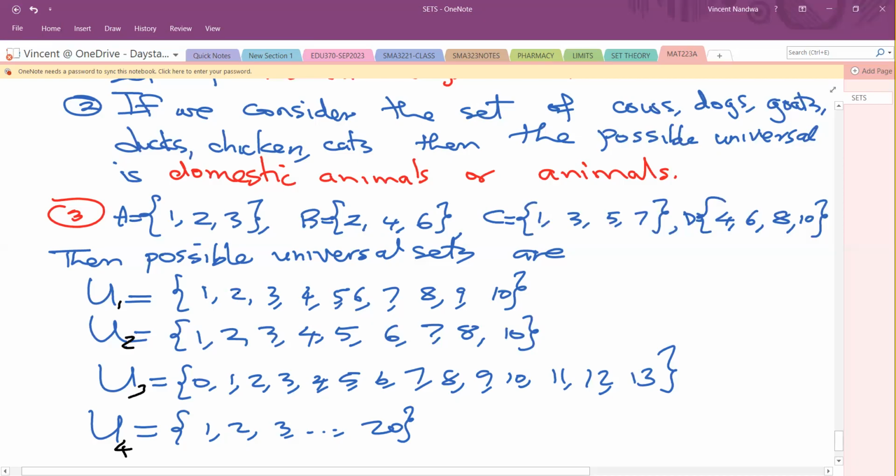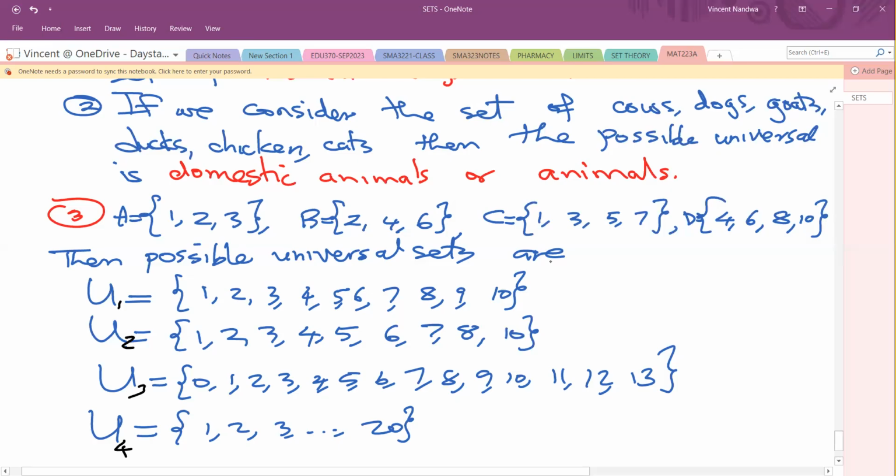I can see 2, 4, 6 in U1. So it has taken care of all the elements of B. I go to C, I have 1, 3, 5, 7. I can see 1, 3, 5, 7. So all the elements of C are also taken care of in U1. Then D, 4, 6, 8, 10. All the elements of D are also taken care of in U1.